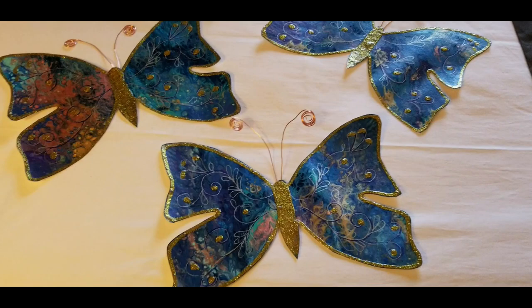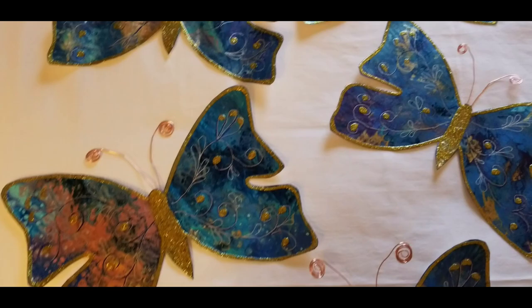So here is the finished product, and I will show you up close in a second, but here's my butterflies that I made from my pours that you watched me do. There's 8 of them.